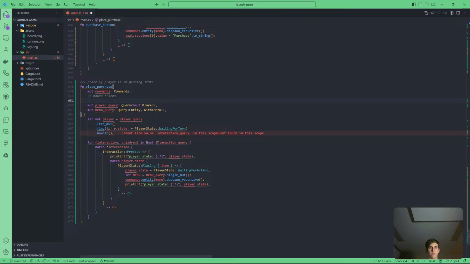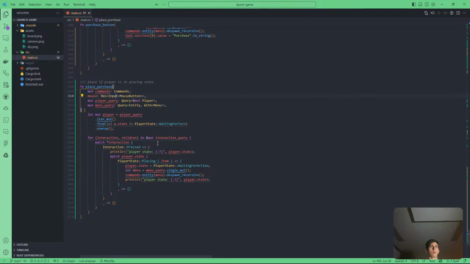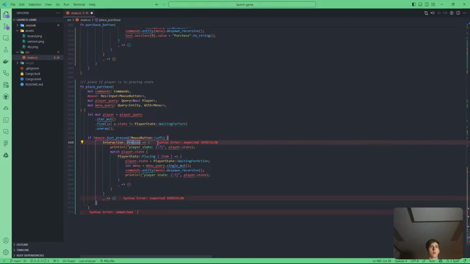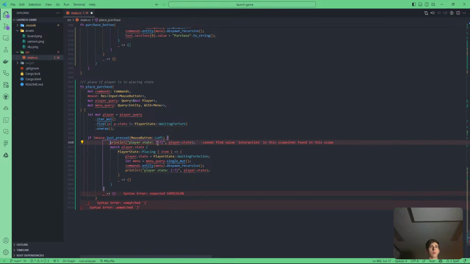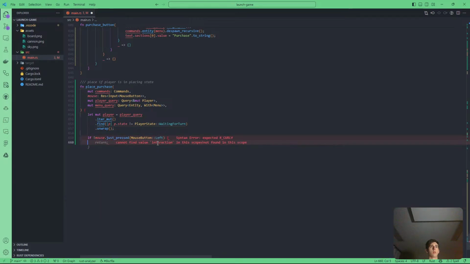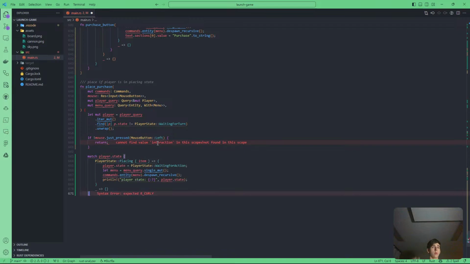So hang on. So then this doesn't make any sense. If mouse was match interact, we don't need to match the interaction. Don't need this. Here, I'll just rewrite this. If it wasn't just pressed, return. Otherwise, wait, we can move player thing after.